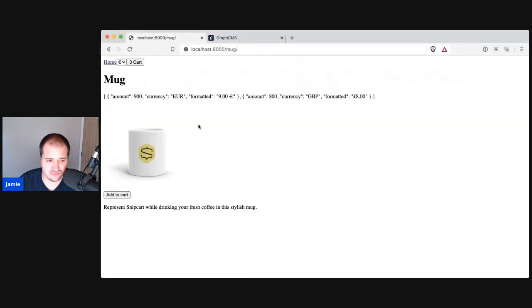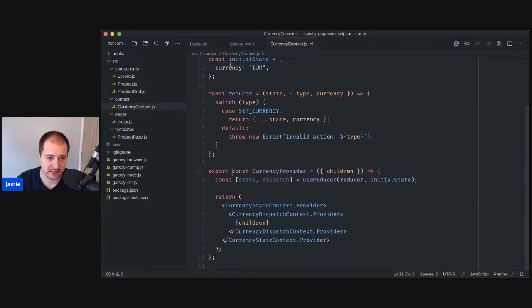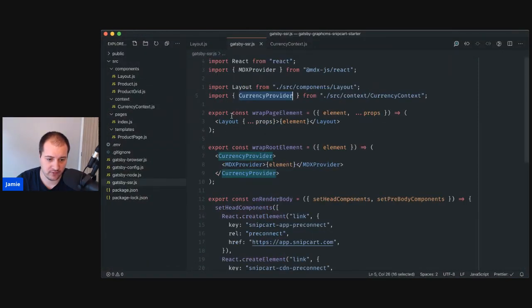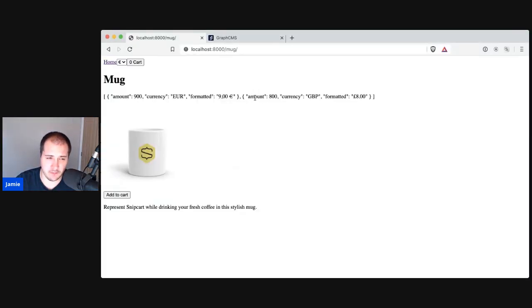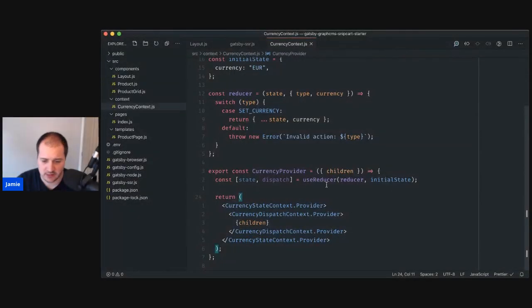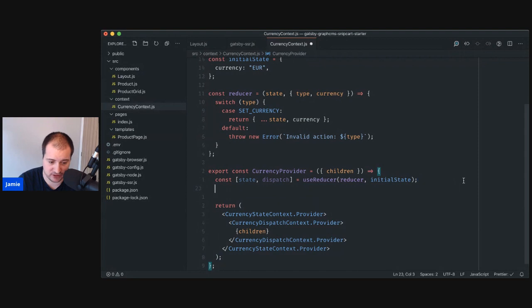Export. Yeah, okay, so we're getting somewhere. We've written some code, and we've kind of encapsulated all of that behavior inside of here. So the root element of our Gatsby application now has the context of this state and dispatch for our currency, and it's not broken. So it works. That's all we need right now to make sure we're on the right track.